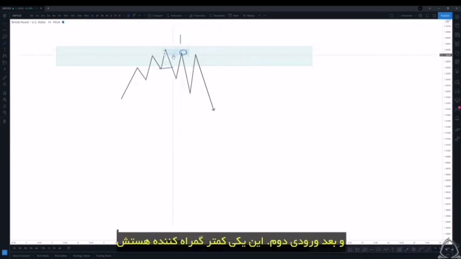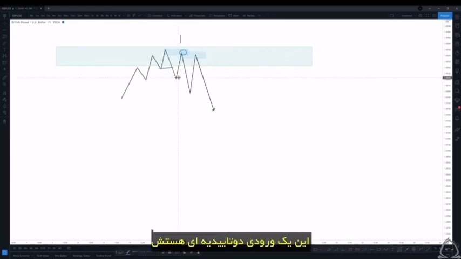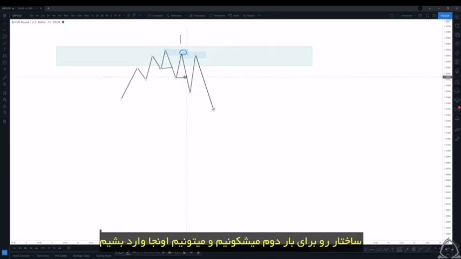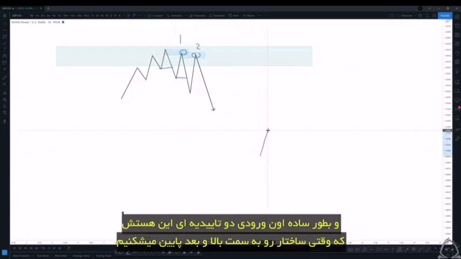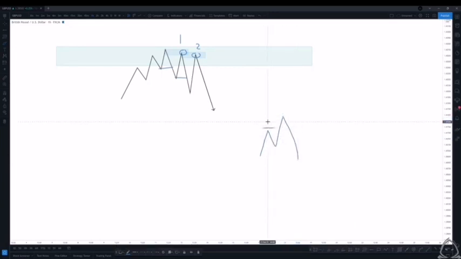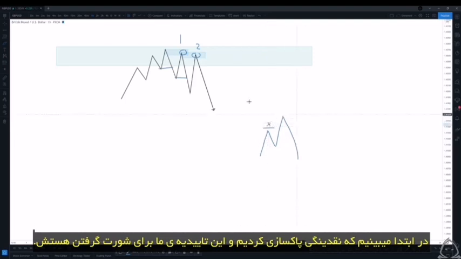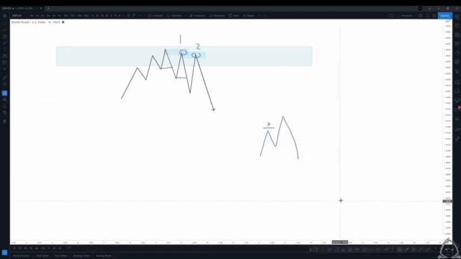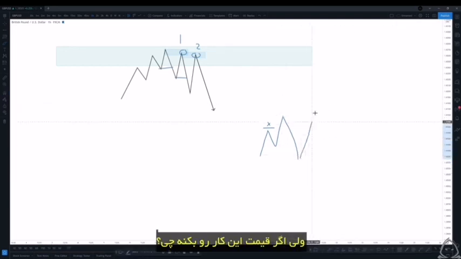And then we have our secondary entry, which is a little bit less confusing. It's a double confirmation entry. We break structure for a second time and we can look to enter there. Again, what that means, that double confirmation entry, is when we break structure to the upside and then break it to the downside. Initially, what we're looking at is that we've swept liquidity and we're looking to take that short, and that's our confirmation. But what's to say that price doesn't just do this?